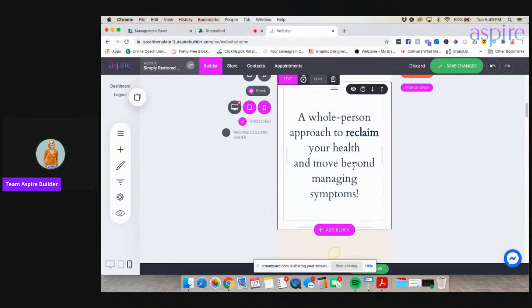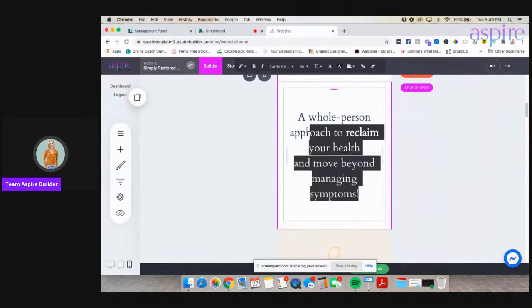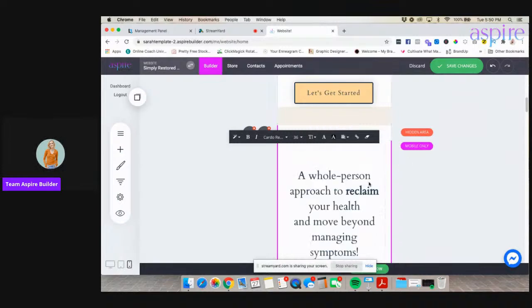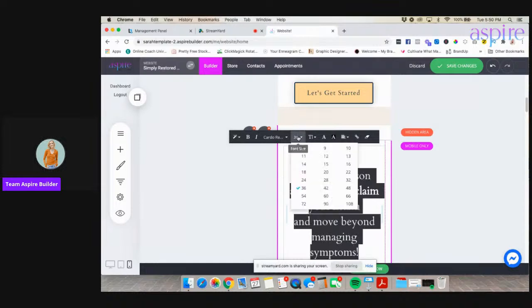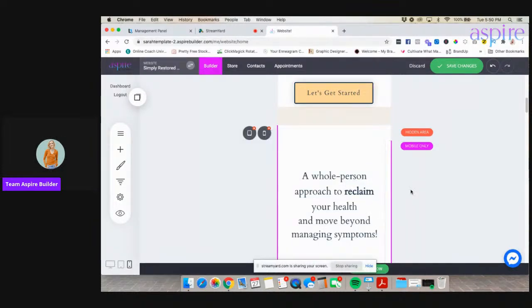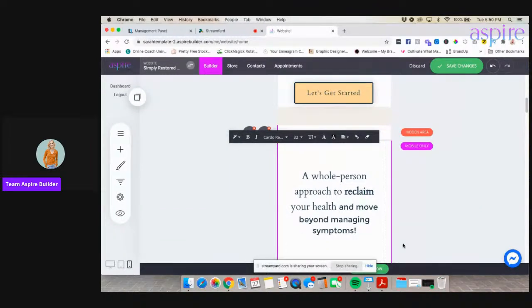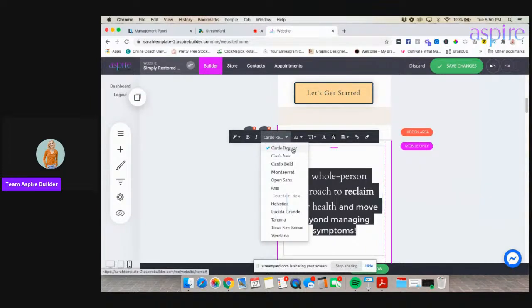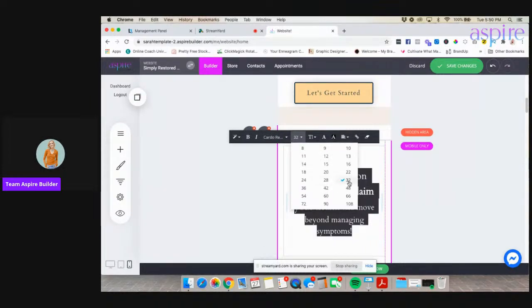Okay, so now I can just edit this however I want because it's not going to affect desktop. It's just going to show what it's going to look like for someone on mobile. So I might just make these words a little bit smaller. Let's see, I need to change Carto. What is this font called? Carto Regular? Okay. Carto Regular and put it at 32.